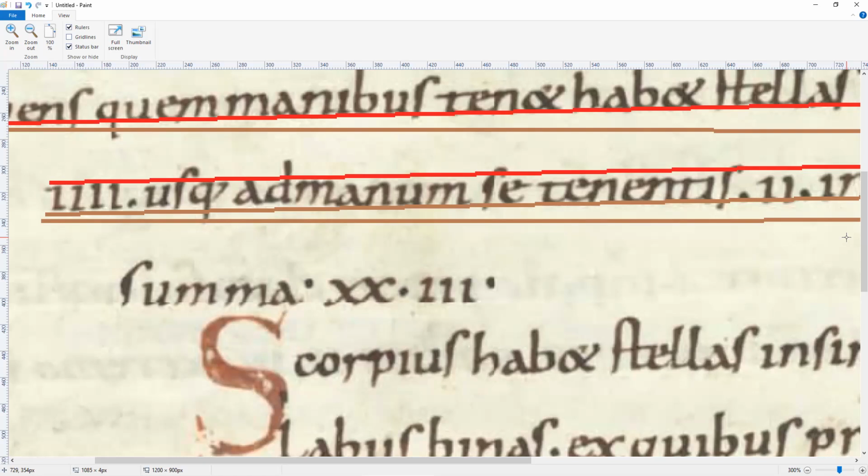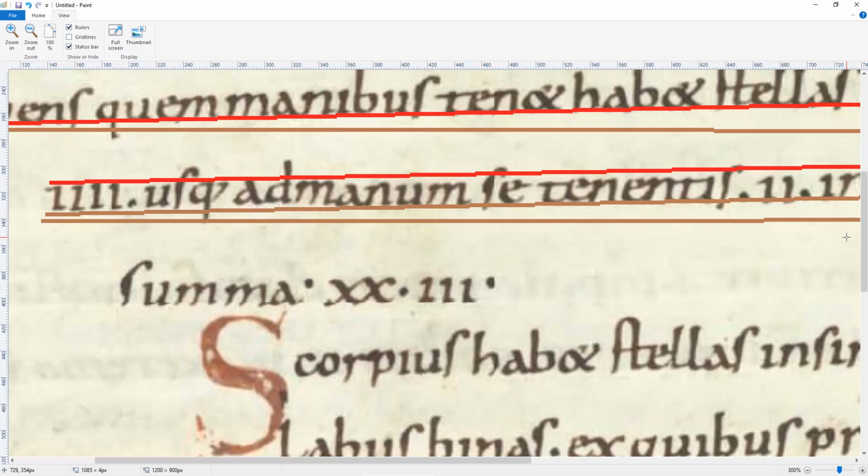And I just looked at the top of the M's. Yep. All of those are excellent ways of doing it. Test that in different places. If you're really going to truly pull a ductus out of something like this, you want to test that in a variety of places on the line, in a variety of places on a page.